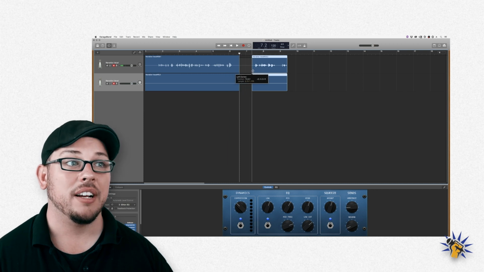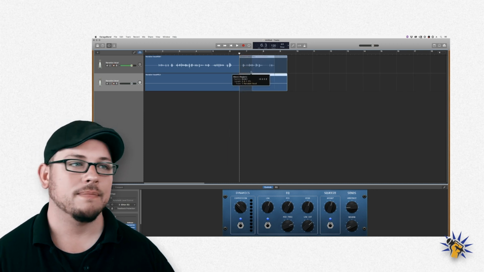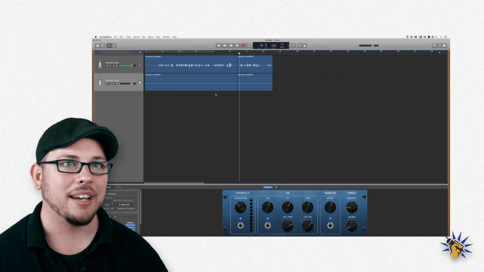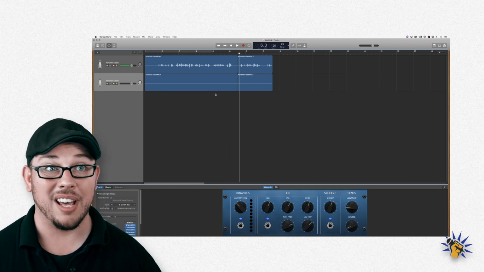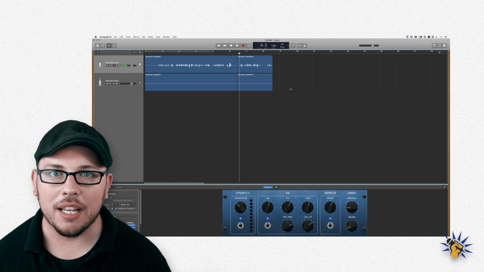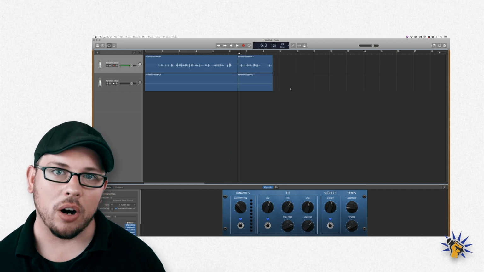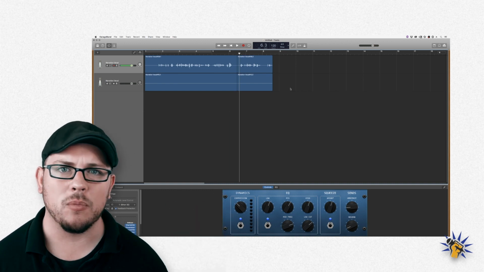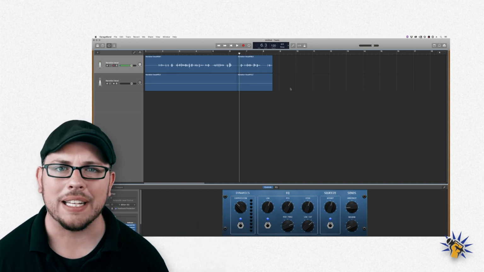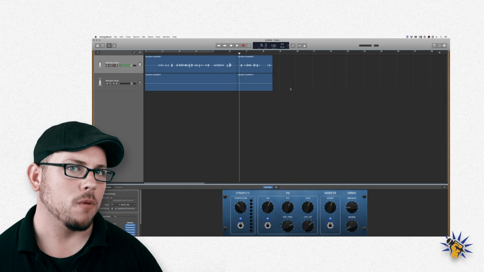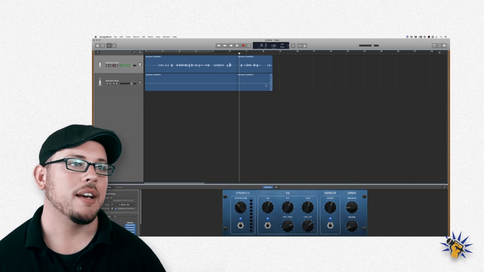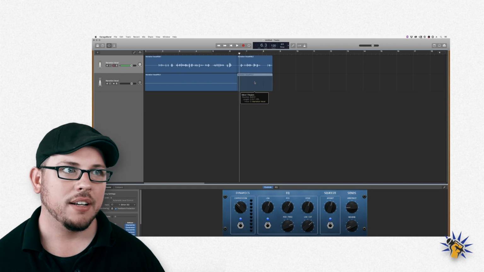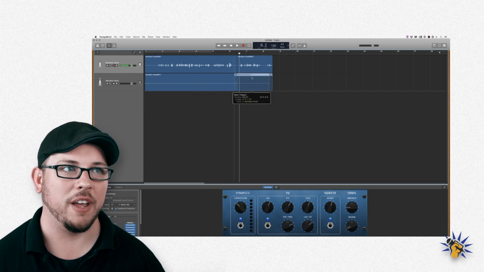Cut it out together and move them together. It's not the end of the world if it gets a little misaligned, but it can be kind of a headache if you forget to do that. So one thing to keep in mind is if you are going to edit, cutting out mistakes or cutting time where you had to look up some notes or something like that, just make sure that if you are doing a multi-track edit like this, when you move one thing earlier, you move both things.